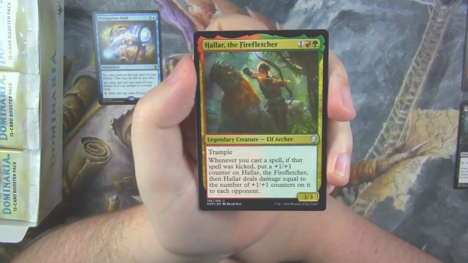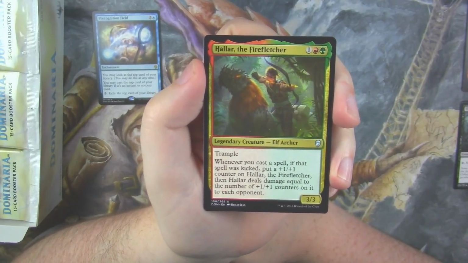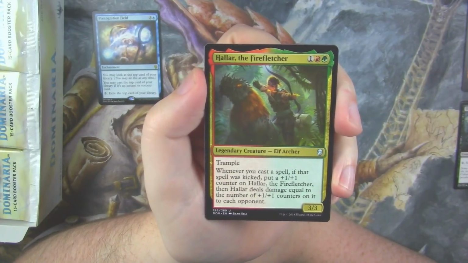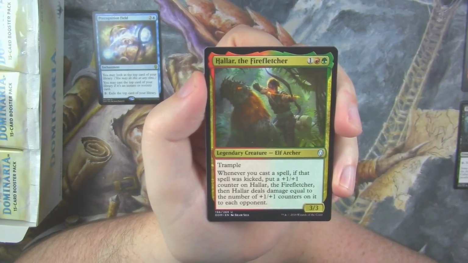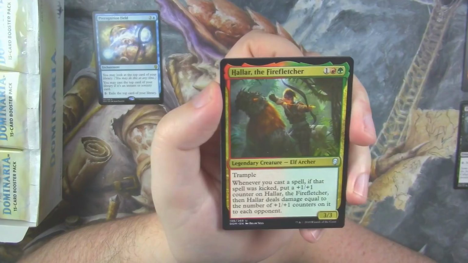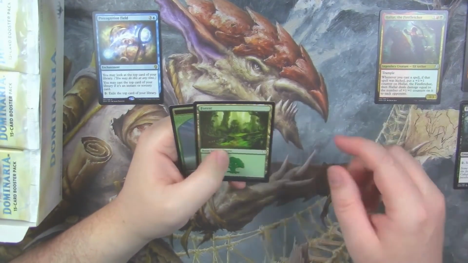So here's our legendary card for the pack, which is a multicolor elf for 3 mana. Red, green, and generic. 3/3 trample. Whenever you cast a spell, if that spell was kicked, put a 1/1 counter on Halar the Fire Fletcher. Then Halar deals damage equal to the number of 1/1 counters on it to each opponent. Wow, that's pretty spicy. That's pretty cool.